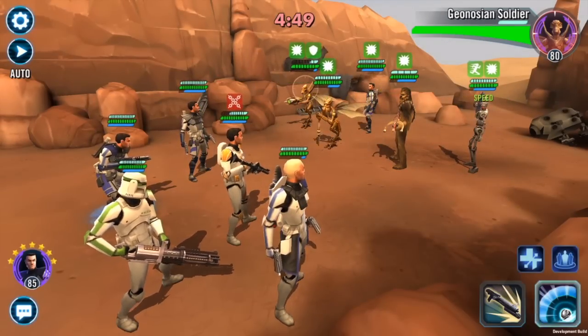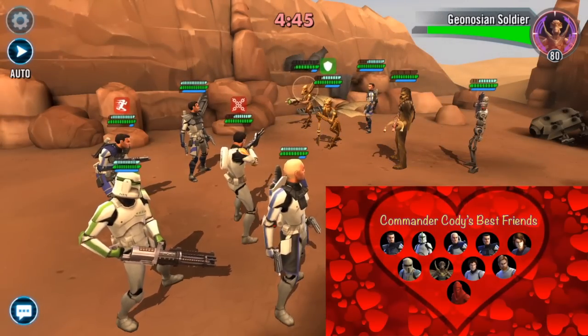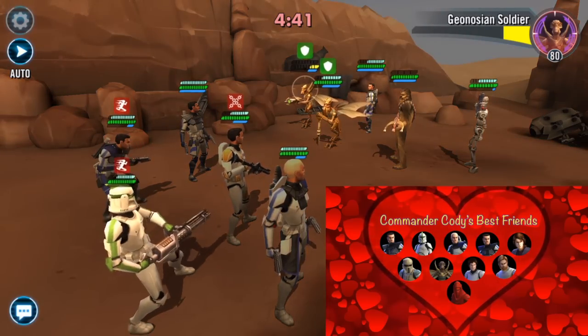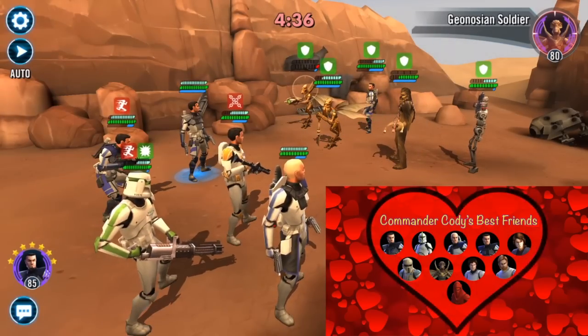But what are his best friends? If you are going to use him, you want to make sure he's in a squad that really fits him. And pretty much all the clones are his best friends. He wants to call in all the clones for his 212th attack, and he wants to give them all those bonuses from his leader ability.